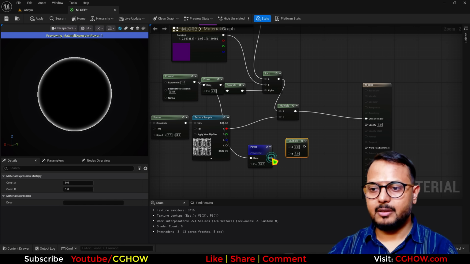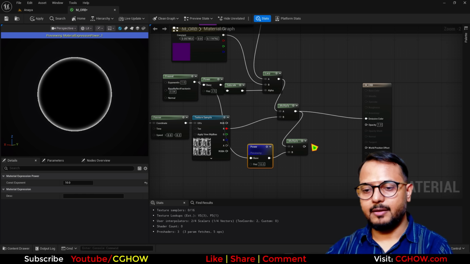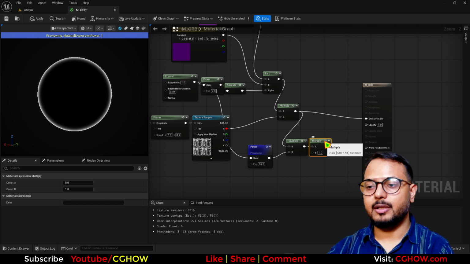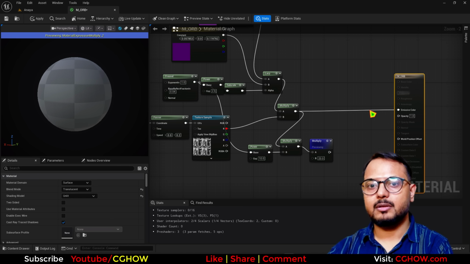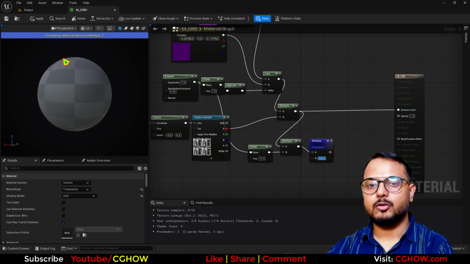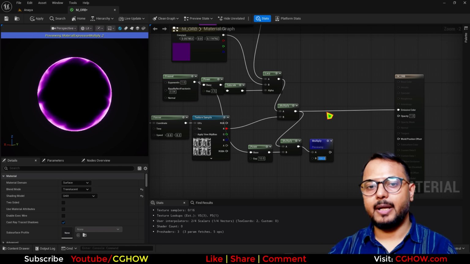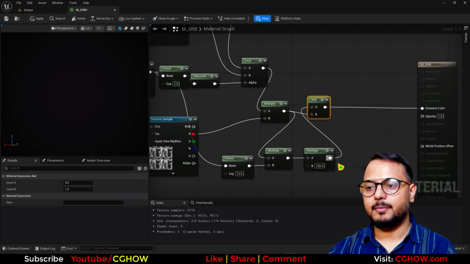Then I can multiply this thing, and I'll multiply it to boost the color, because it will take the same color, but now I can boost it here like 20 times, or maybe 100 times, so my edges will be more bright. Then I will add this back to the original and let me see how it looks.